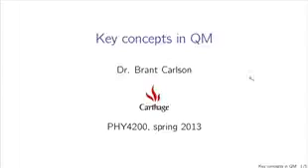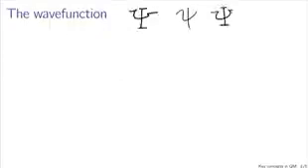Well, in order to understand quantum mechanics, there's some basic vocabulary that I need to go over. So let's talk about the key concepts in quantum mechanics. Thankfully, there are only a few. There's really only 3, and the first is the wave function. The wave function is, and always has been, written as psi, the Greek letter. My handwriting gets a little lazy sometimes, and it'll end up just looking like this, but technically, it's supposed to look something like that. Details aren't important, provided you recognize the symbol.